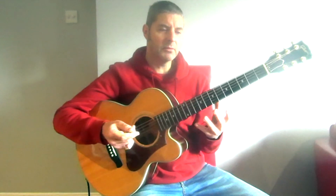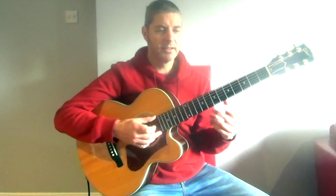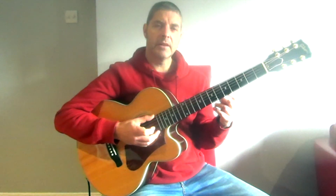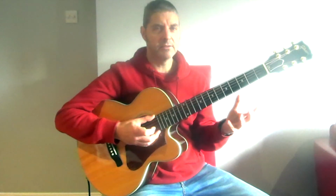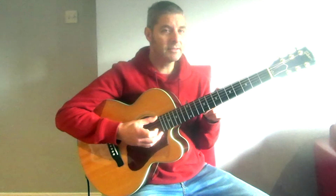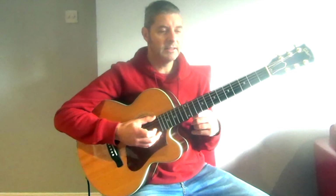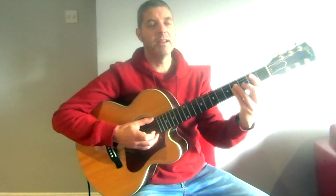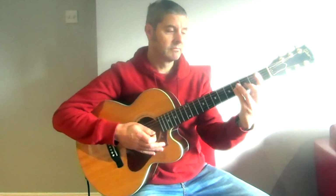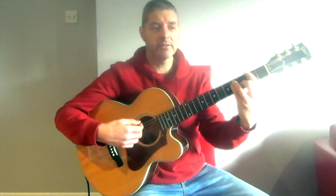And the names, I always sort of give you the names of the chords. You don't really need to worry too much about the names of the chords to be able to play this song, but going forward, looking at other songs and to develop your playing, then it's obviously useful if you know as many chord names and shapes as possible. But some of the ones in this song, I should say, you're probably not going to find in many other songs. Things like the F-sharp 11, you'll find that occasionally in songs. Sounds like the beginning of a Rush song to me. But anyway, yeah, that is in other songs.